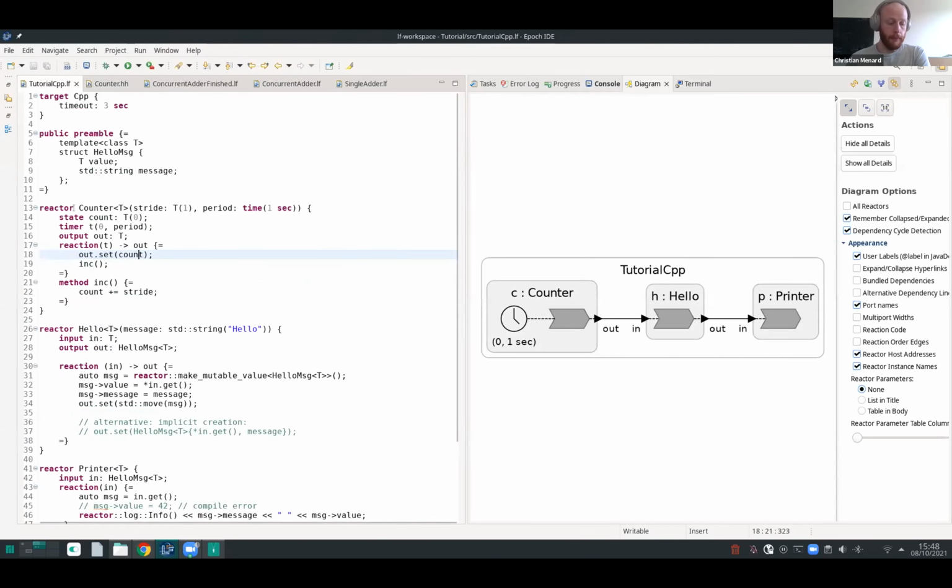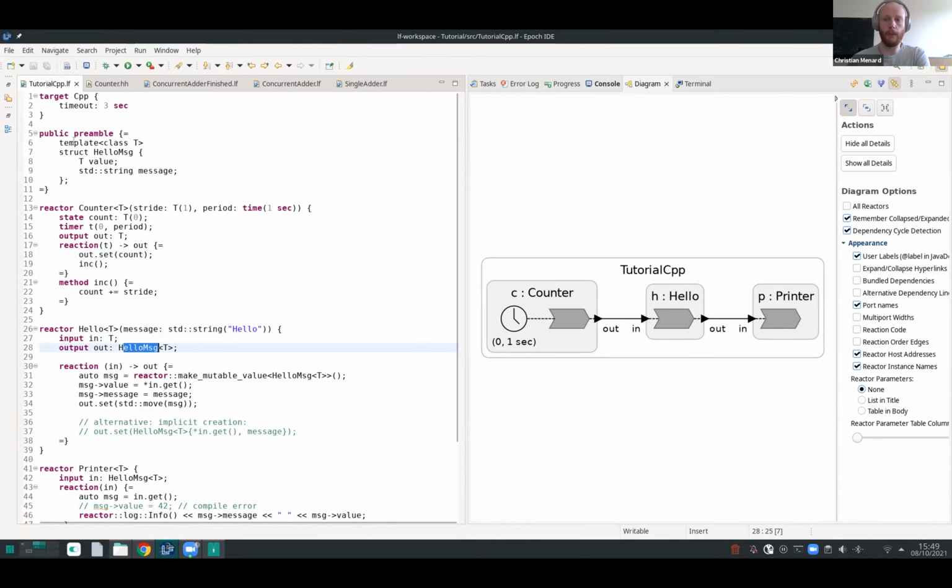All right, so I extended this count and print example that we've seen earlier by a reactor that I put in the middle here. It's the hello reactor. And what it does is it takes as an input a T, and it produces a hello message of type T. This is parameterized by T. And this hello message is a type that we defined ourselves.